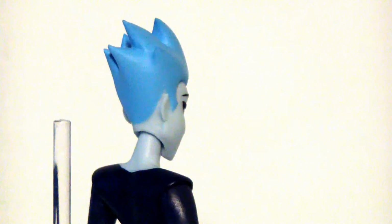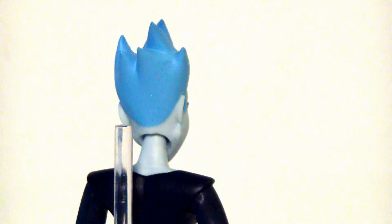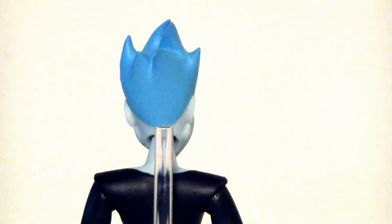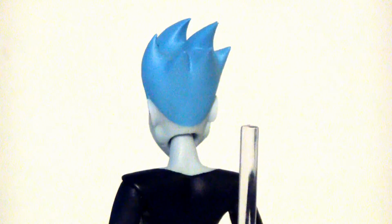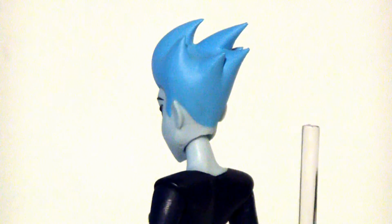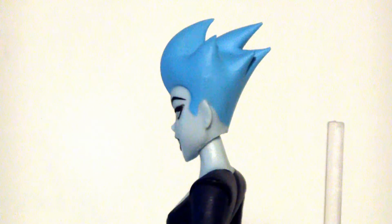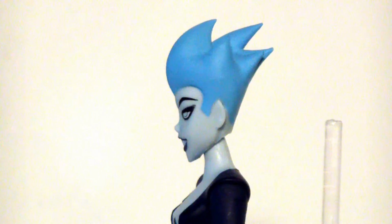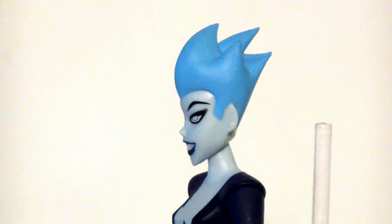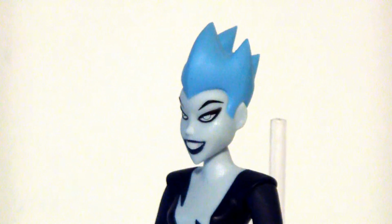That's another thing: she's stuck with these hand poses, and unless they come out with another female figure with blue gloves or something, which I think the closest might be the Batgirl that they're going to release later this year that you might be able to swap with, you're pretty much stuck with these hands and cannot change them whatsoever. So that's my only gripe: this is a new figure that should have had something extra put with her, or at least come with her in the packaging.